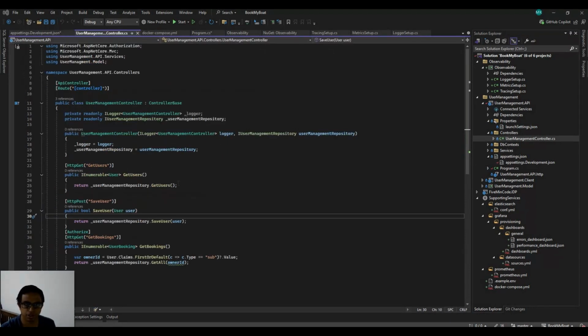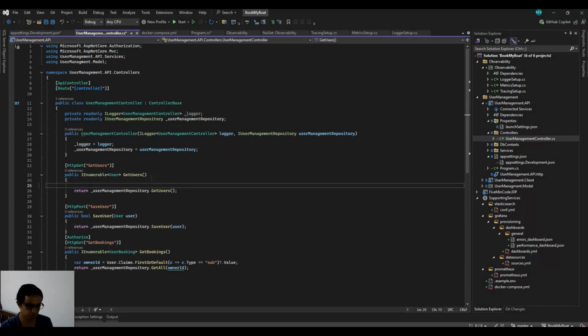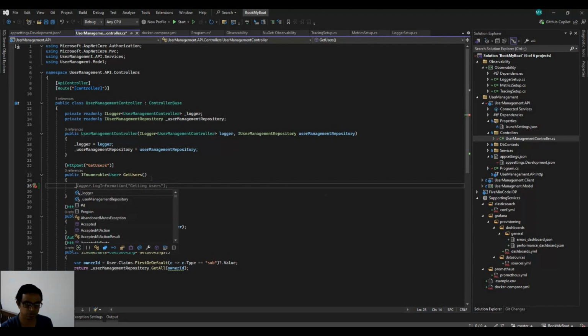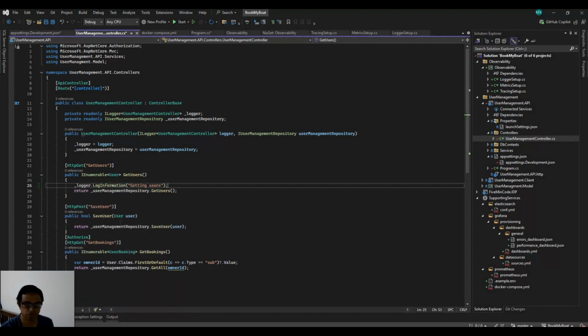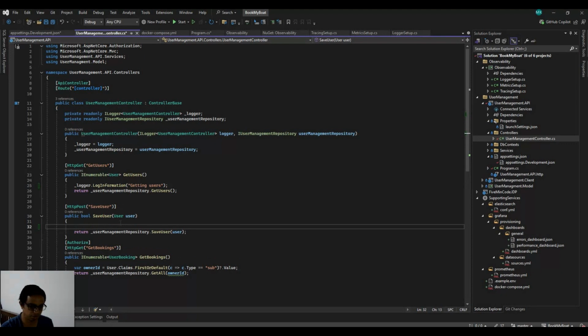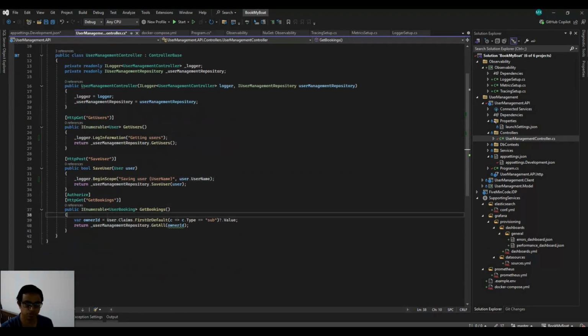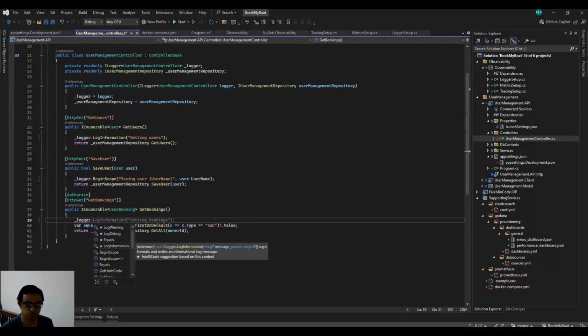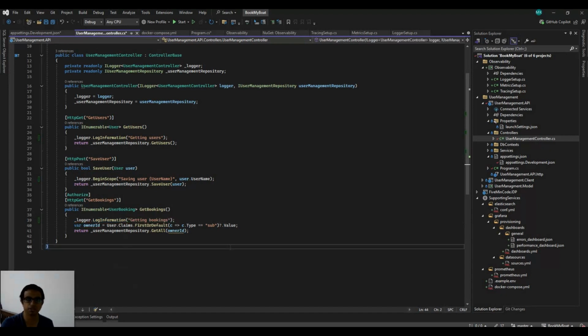And we'll do some basic logging here, in all these methods. This is some basic logging which we have done in our system. So we'll go ahead and run this application now.